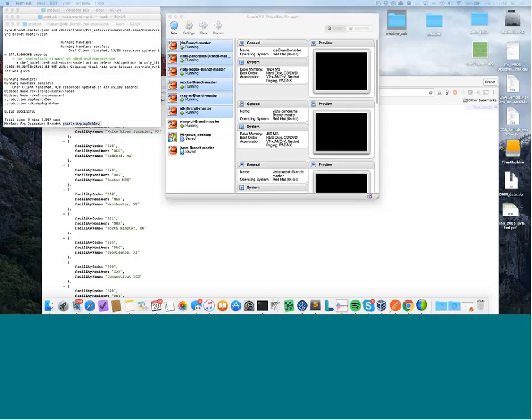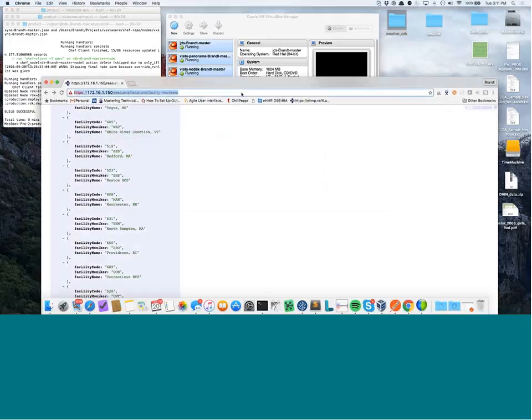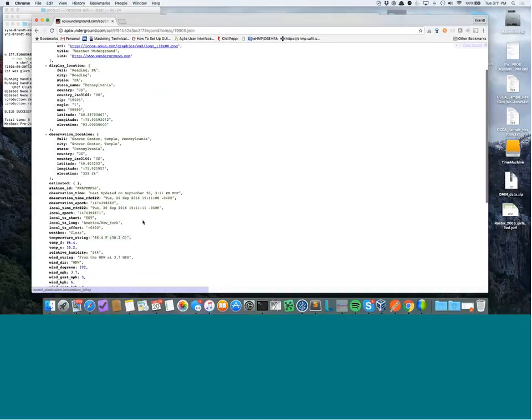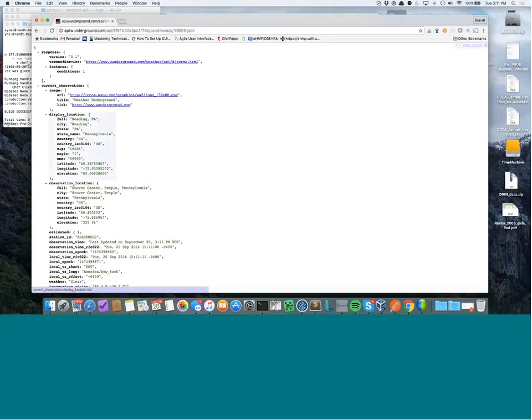But here's, we're going to hook up weather data and pull that back. So I'm just going to show you that real quick. We'll pull this down. This is what it would look like. That's my local weather here in Reading, Pennsylvania. And we're going to pull this into the UI basically by calling this API here from Weather Underground.